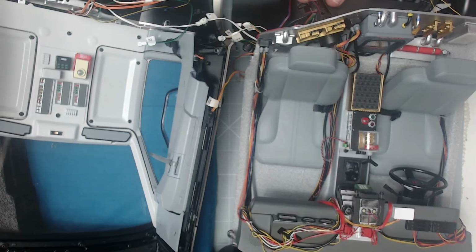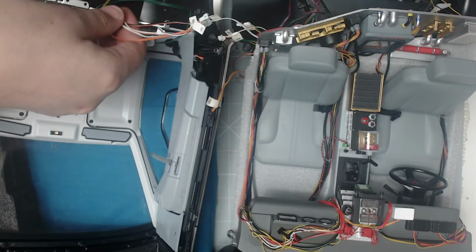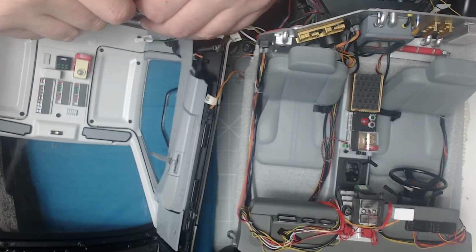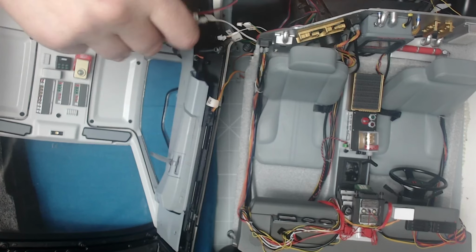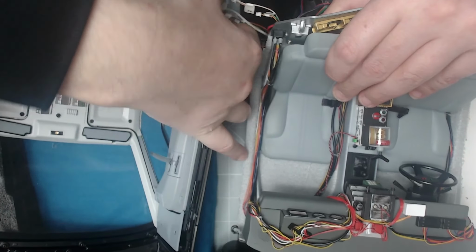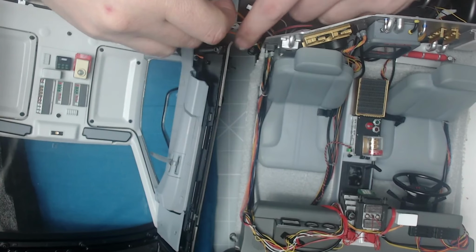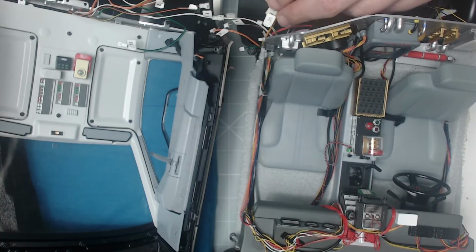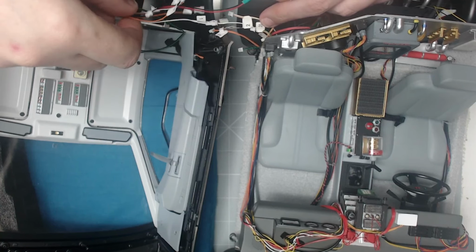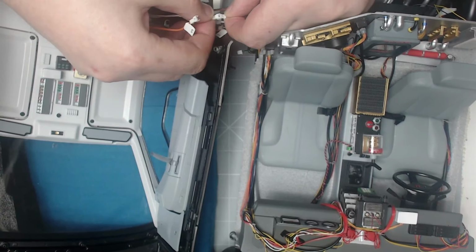Okay, so the next electrical connection is asking us for red and white. Got orange and white. Sure, it's red and white. It says red and white. Okay, let's have a look on this side and see if we have such a red and white colour. I'm going to bring all these up because they're all so tightly packed into such a small space. I've got orange and white, but no. Right, so it must be orange and white. So orange and white, that is cable 2, and that's going into the orange and white cable 2.